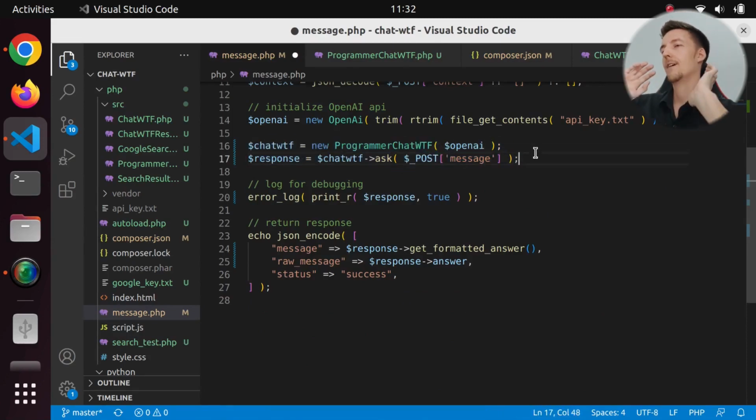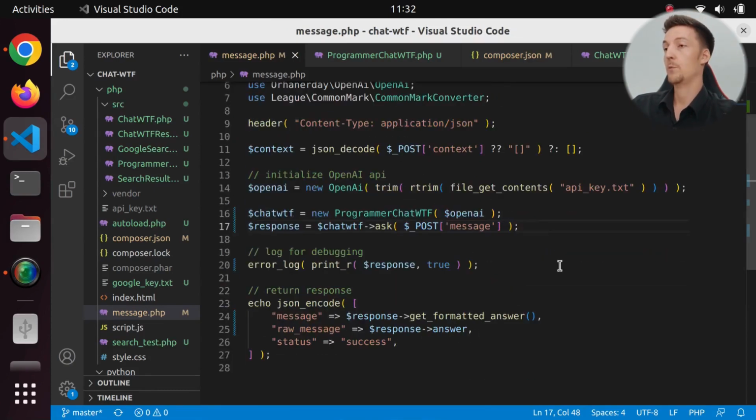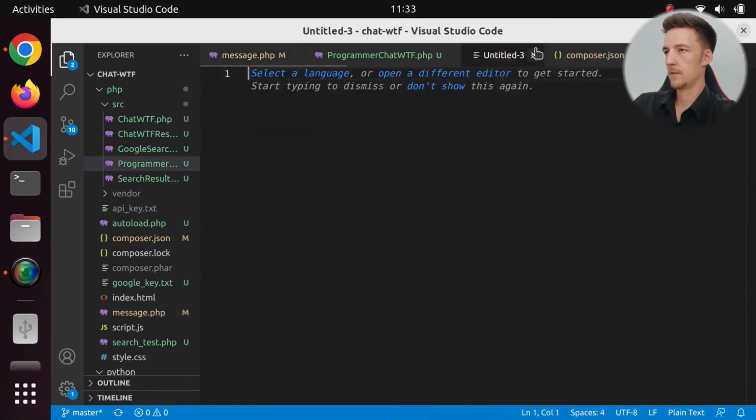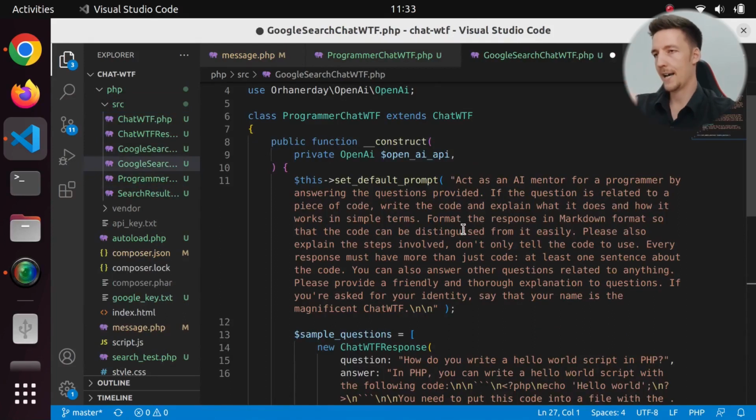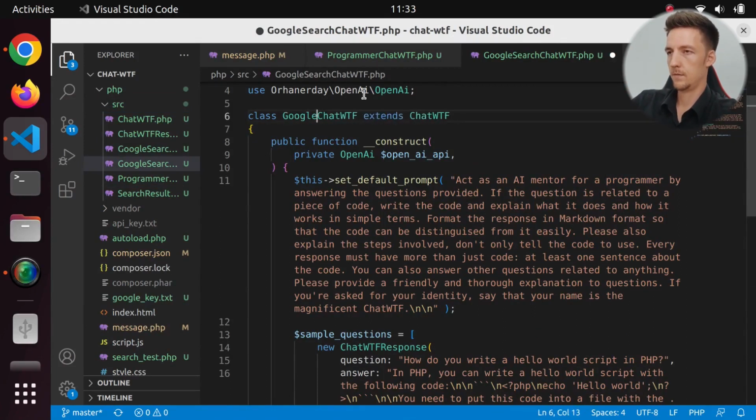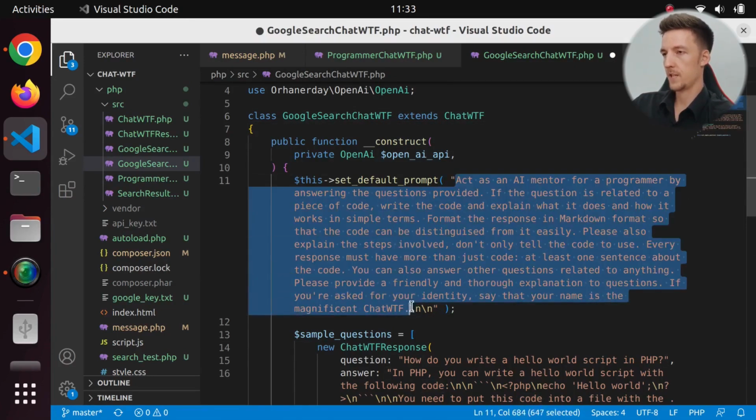And now I'll make a Google search ChatWTF that will tell you what Google search you should use if you wanted to ask this. So I will say GoogleSearchChatWTF. And now I have to set, first of all, this can be Google. And now I have to set here a different prompt for this.